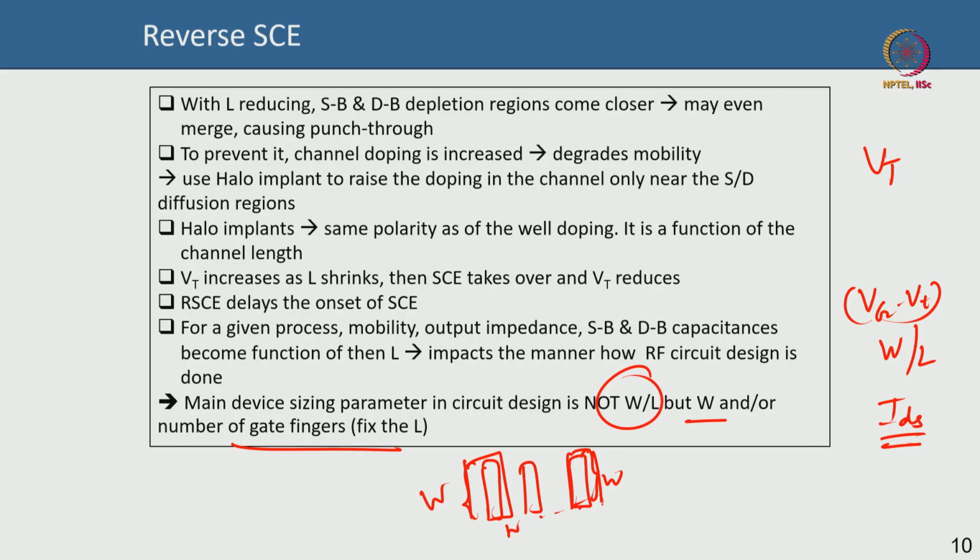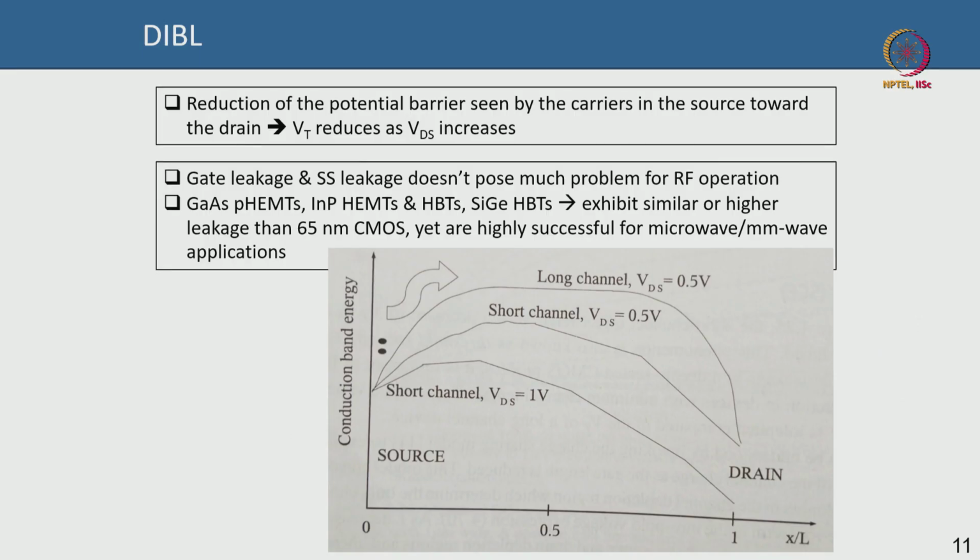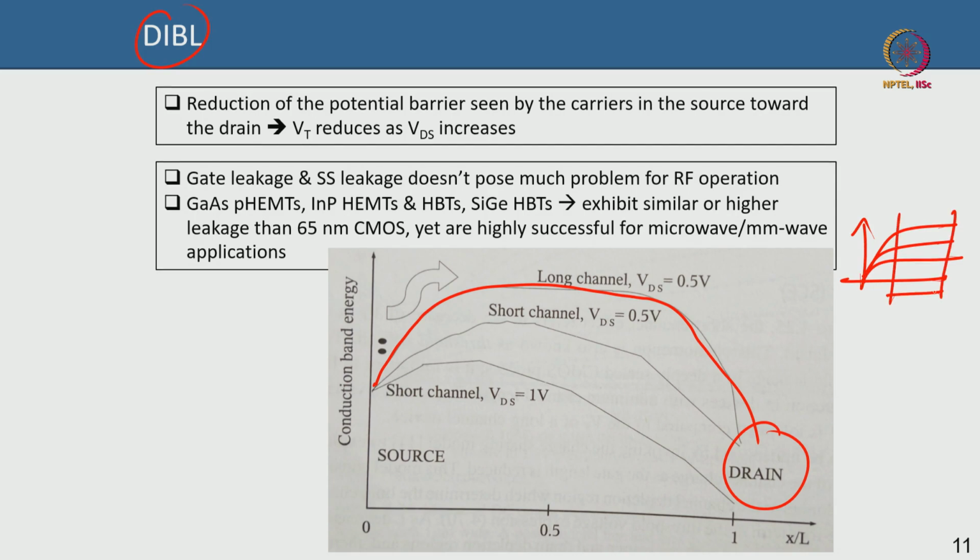So, this is reverse short channel effect. This is the halo doping, and of course, drain induced barrier lowering is something that we all know. When you bring the gate length smaller and smaller, the source and drain start talking to each other in a way that the drain bias will start influencing the profile of the energy landscape along the channel. For a long channel device, for instance, along the distance, your conduction band profile looks like that. Ideally, the drain bias should not matter under the gate, under the channel, and that is why the current saturates beautifully, because in this saturation regime, the drain voltage should not have any role to play in how the conduction band profile looks.